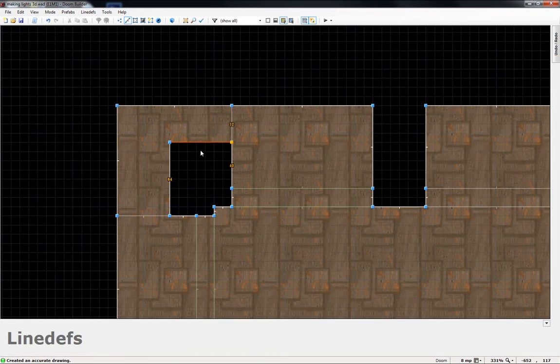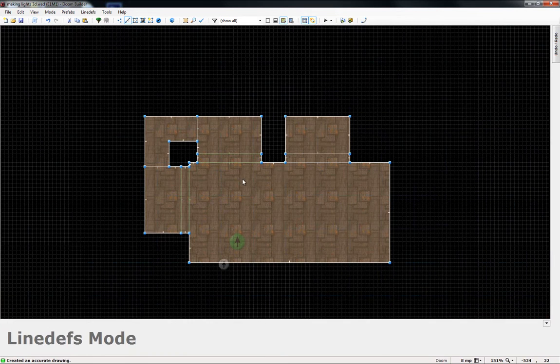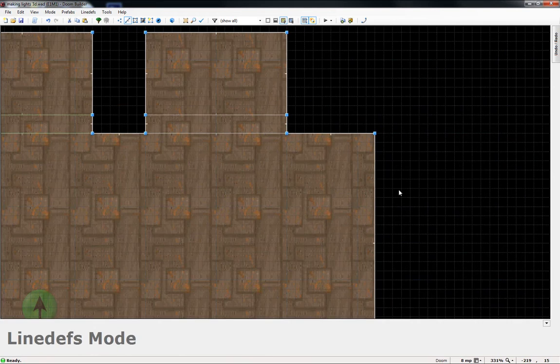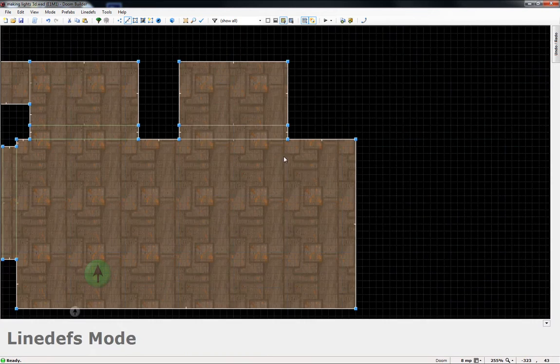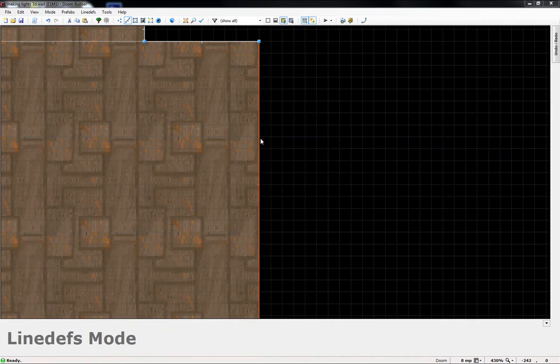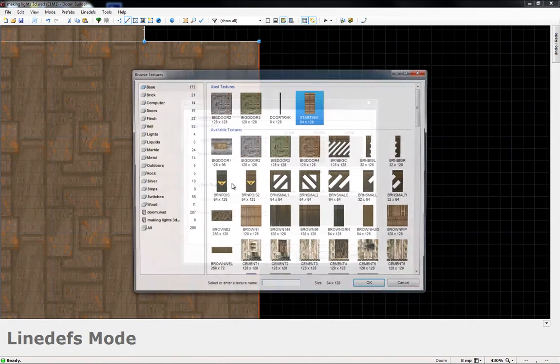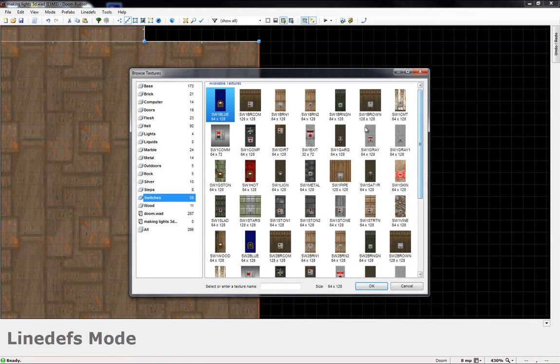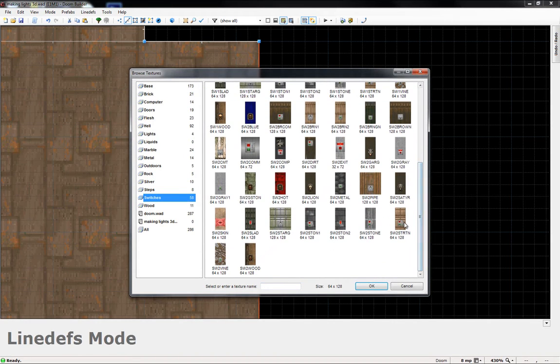Let's go to L and drag this down a little. Alright, cool. So that one will be open with a switch, which we'll be doing in just a bit. There's a couple ways to make switches. Let me see what the distance for a switch is. Switches are right here. Something to match these walls would be this one right here.